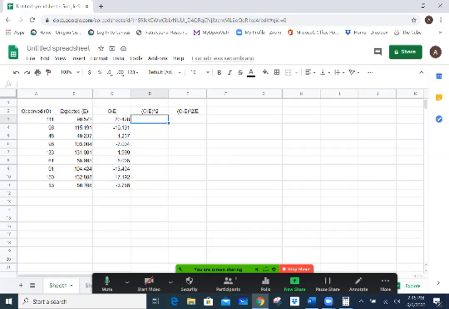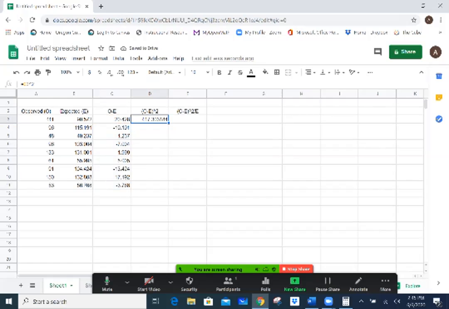And then I'm going to square each of these. So I'm going to take C3 and I'm going to square it, so I'm raising it to the 2. Oh, I forgot to put my equal sign. You have to put the equal sign. Notice how it didn't highlight C3 when I did that? So now it highlighted the C3, okay? And then raise to the 2 and enter.